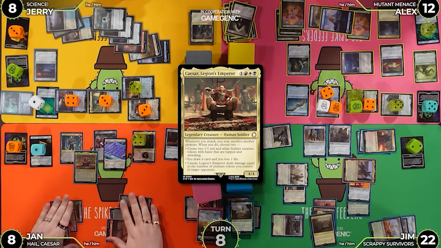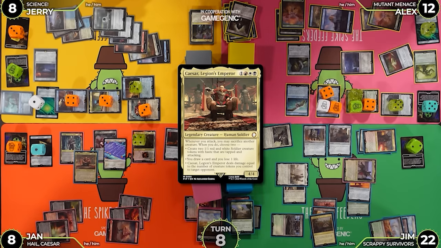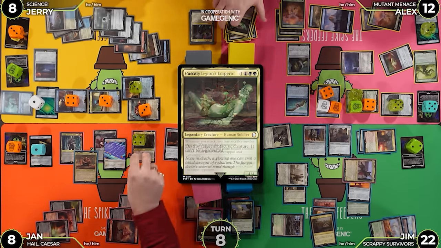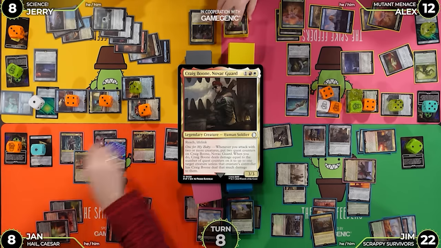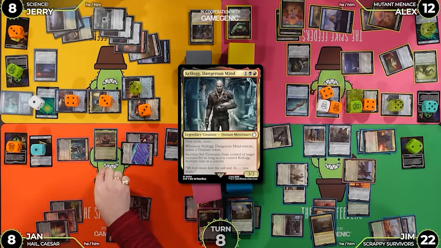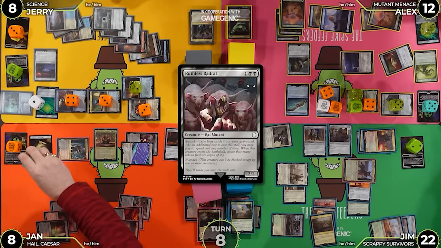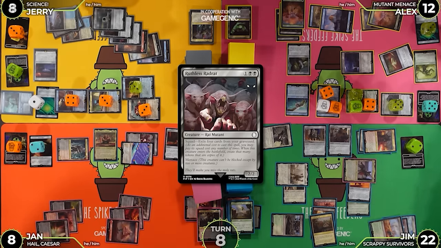Then I move to combat. Before attacks, we're going to Putrefy the guy that gains life when you do stuff. Sure. Okay. Go at Jerry with everything. Not going to trigger Caesar. So that's seven. And I will make another treasure. So Jerry goes to one? Jerry's at one.